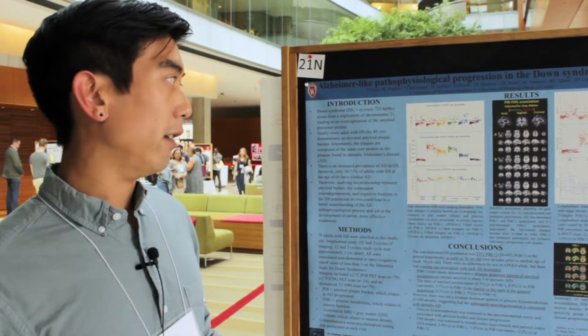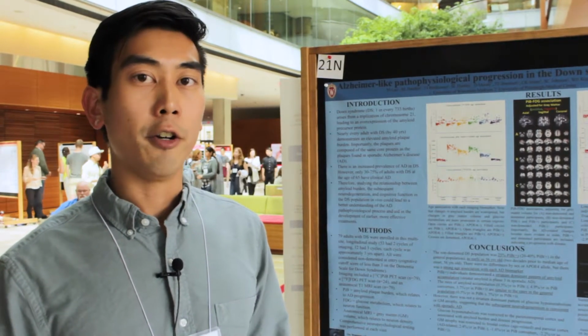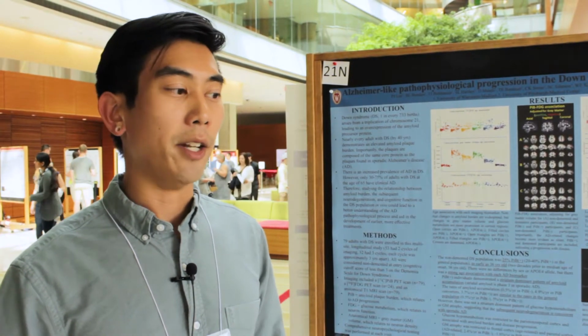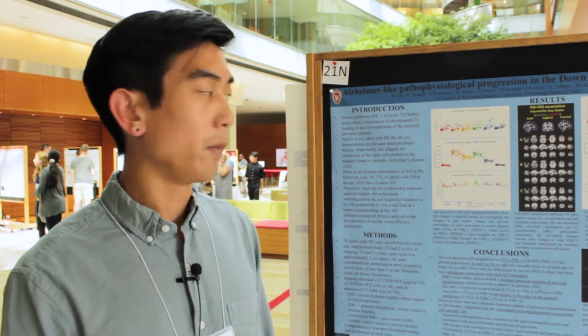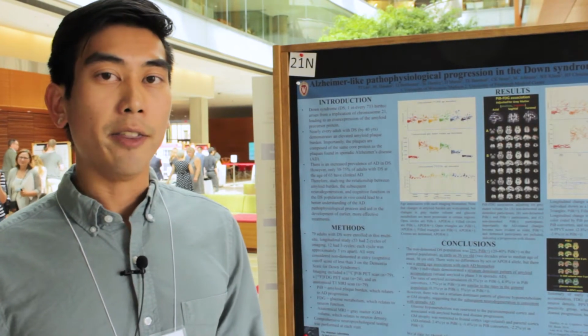So despite that striatum dominant pattern, if you look at the patterns of neurodegeneration, so if you look at the glucose hypermetabolism and the gray matter atrophy, you see that it's what you would expect in sporadic AD. Also, if you look at the longitudinal rates, you'll see that they are pretty much spot on with what you would expect for sporadic AD, given their baseline amyloid. So what we're hoping to do is extend these findings in the Down syndrome population to the more common sporadic AD. And so far we're seeing that there are many similarities despite the striatum dominant pattern that we're seeing at the beginning.